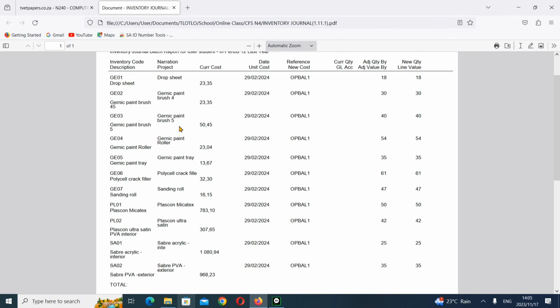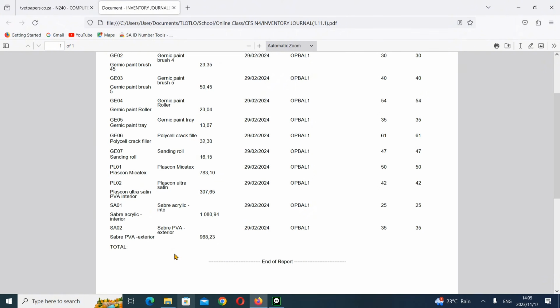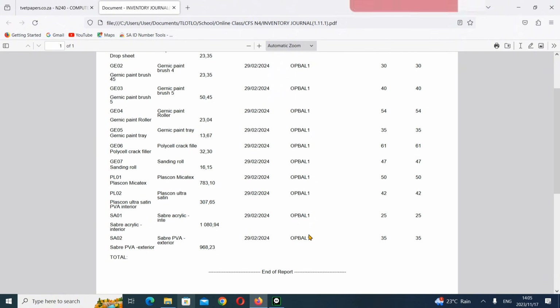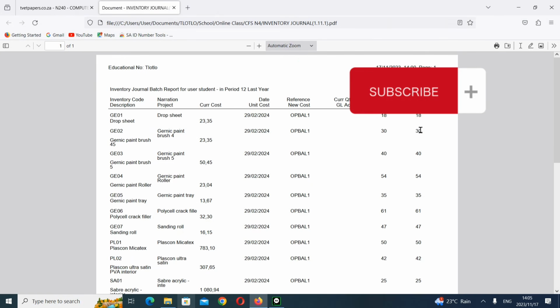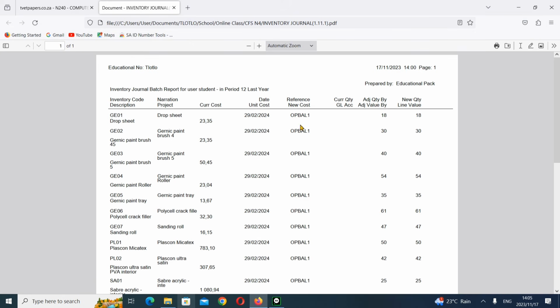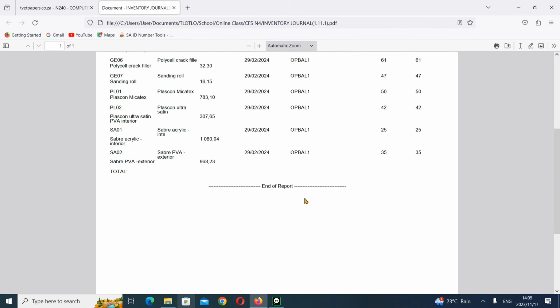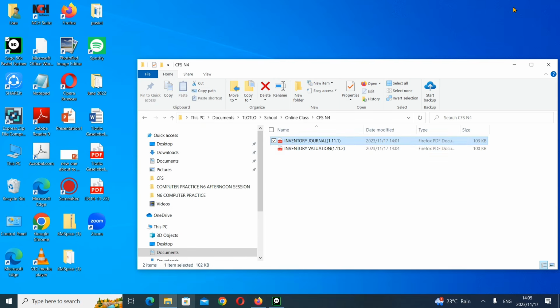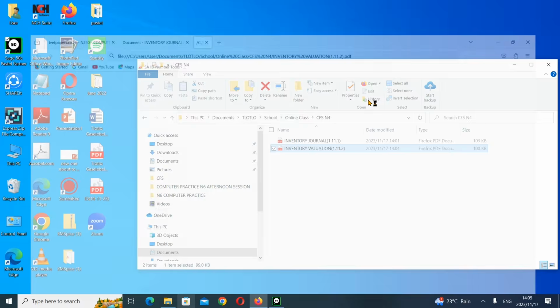And our narration, we didn't change anything on our narration, hence we have all this information. And then our balances, our on hand, that's everything. As you can see, our references balance, opening balance 1. Okay, so that's that.